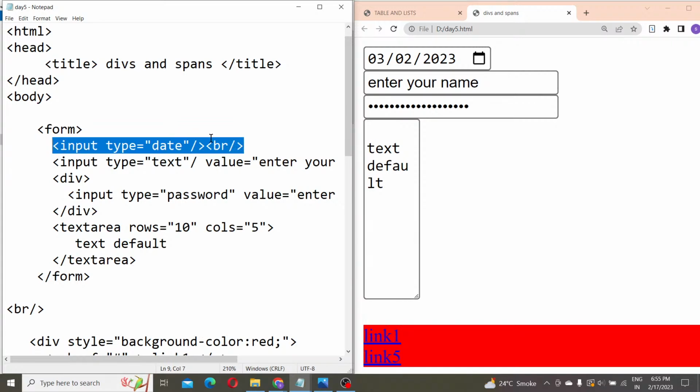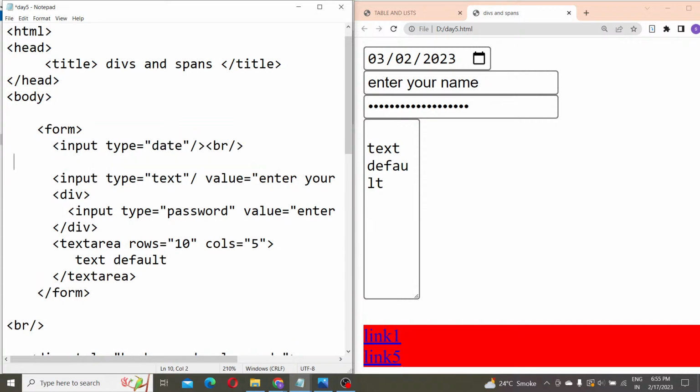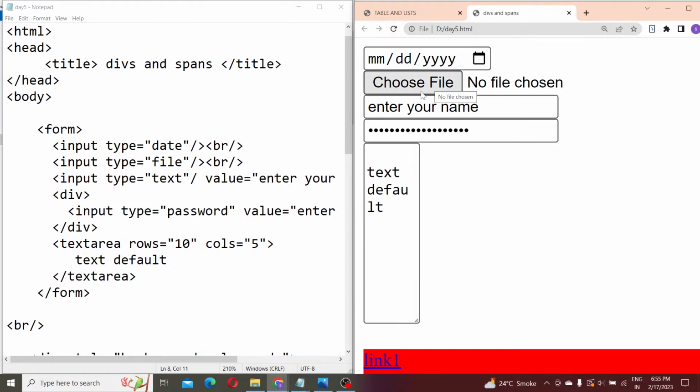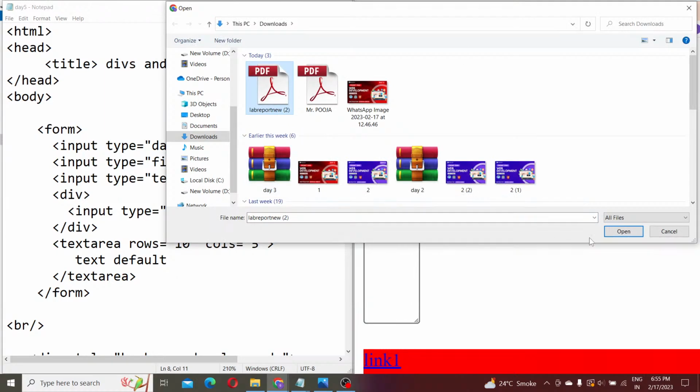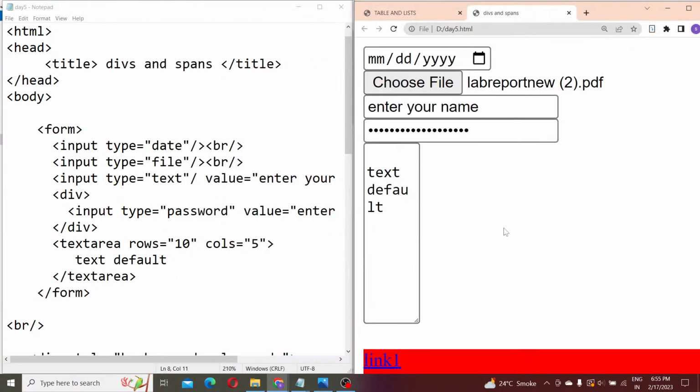Let me just show you one more. We will continue about forms in the next class also. So now this was just a date type. We have file type also, like type file. Let me save. When I refresh, you have this choose file thing. Now when I click on choose file, it will give me this, but it will not be able to take any file from here, because for that we need JavaScript.